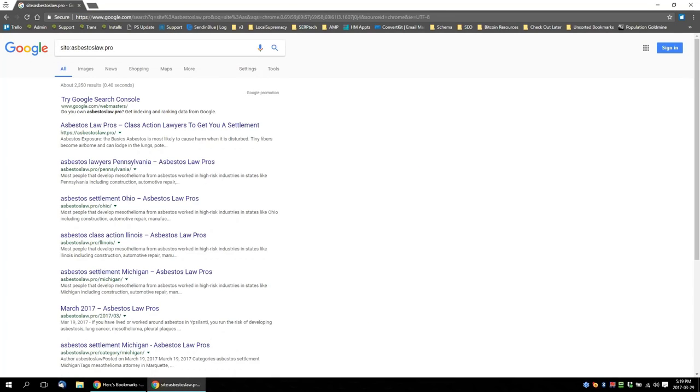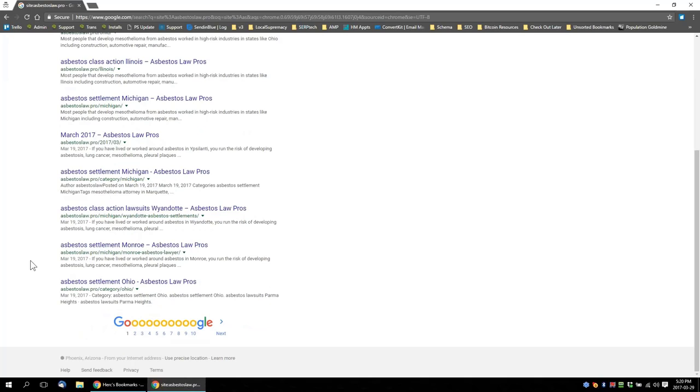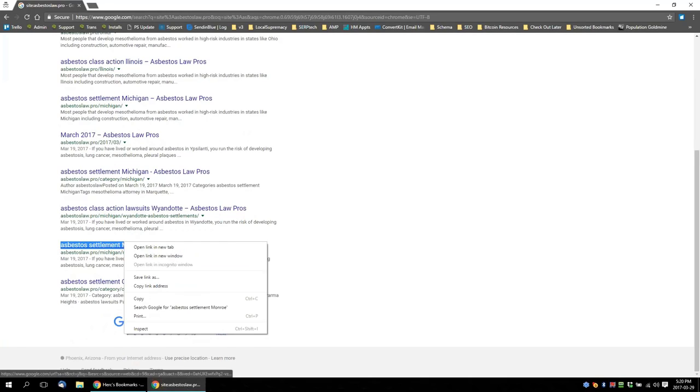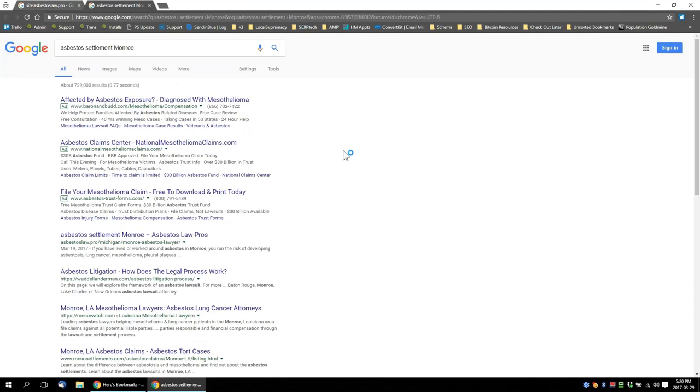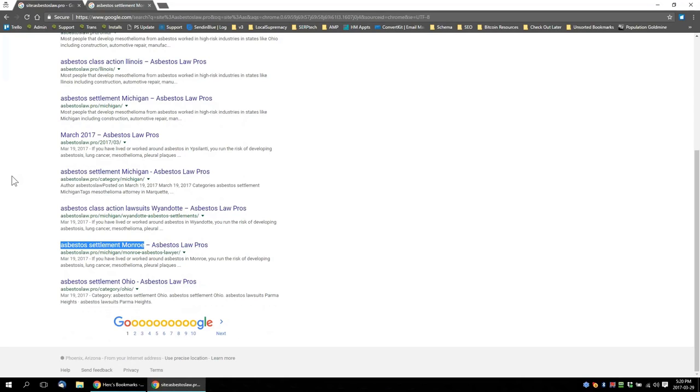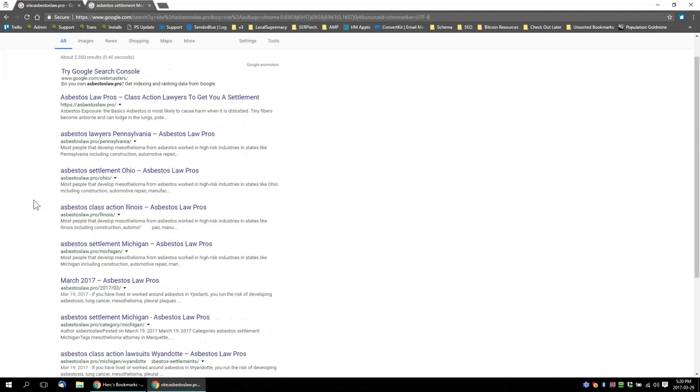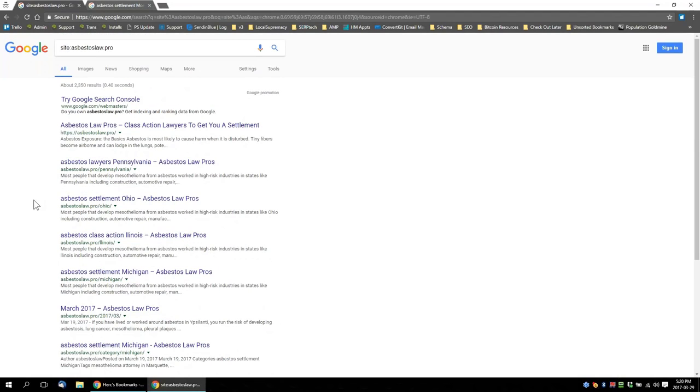You can send it to an AdSense site with great content, great feel, and some AdSense links. Or you could send it to a lead gen form, an opt-in mechanism for maybe a local client or a service. Or you could just send it to a client site and say, here, now you've got more traffic to your site. Maybe they're paying you for traffic, or paying you per visitor, something like that.